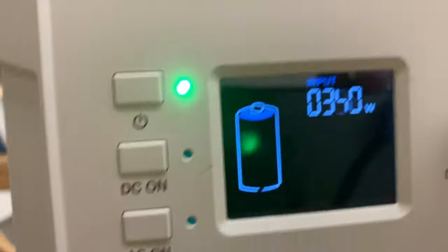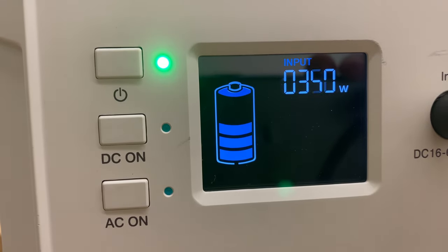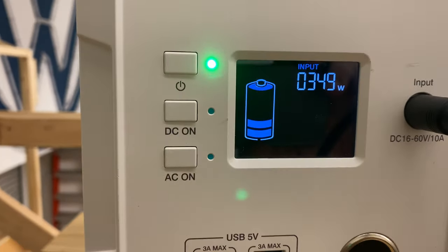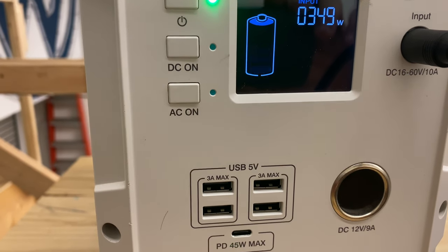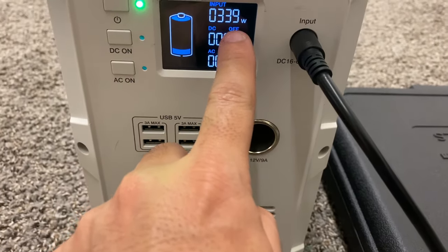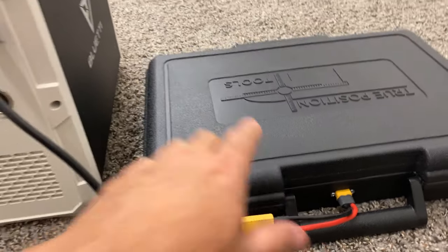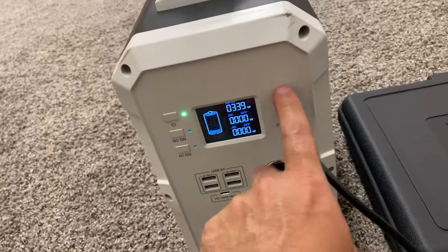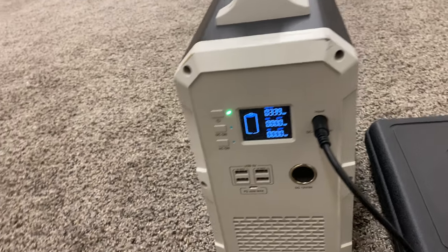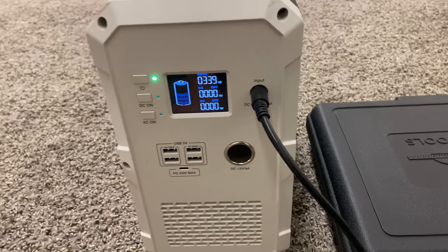It's charging at 350 watts. There you go. This unit was completely dead, so we'll see how much it charges. The reason why it's charging 339 watts is because this port has a limit of 10 amps. So this is 33 volts right now, 10 amps is 339, right? So the actual input here is the bottleneck. This has 1.2 kilowatt hours, this is 1.5, so it's gonna charge it to about 90%.